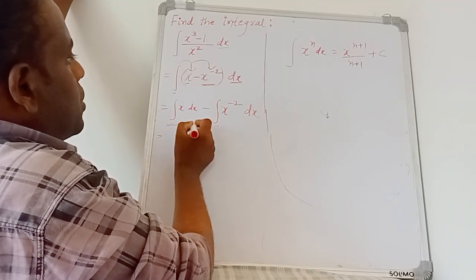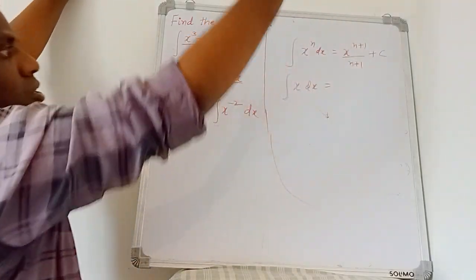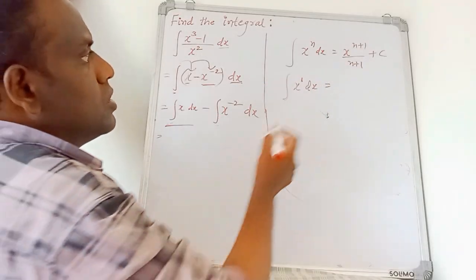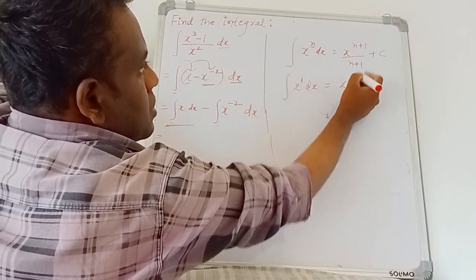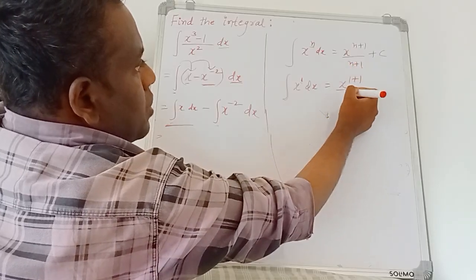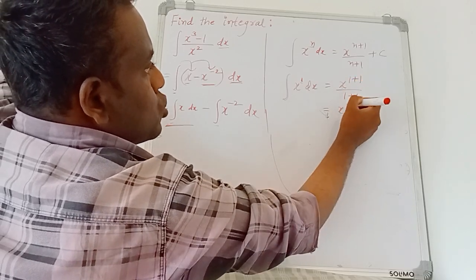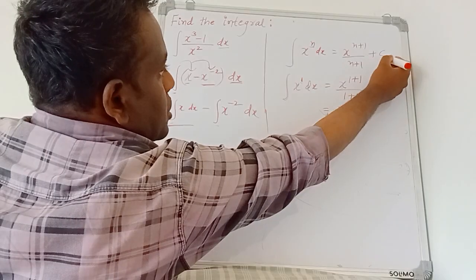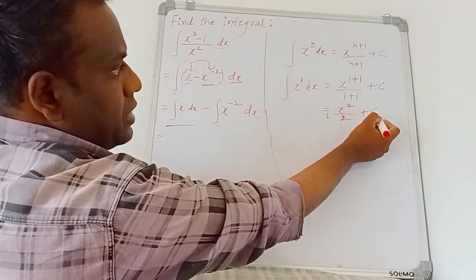Now consider this first part, integral x dx. So integral of x dx is in the form of this. See here nothing is there, which means 1 is there. So in place of n we have 1. Now according to this formula, x to the power of n plus 1, here n means 1, so 1 plus 1, whole divided by 1 plus 1. So this is equal to x to the power of 2, whole divided by 2. We have the integration constant, right? Put that also, plus c. You have to write this also.